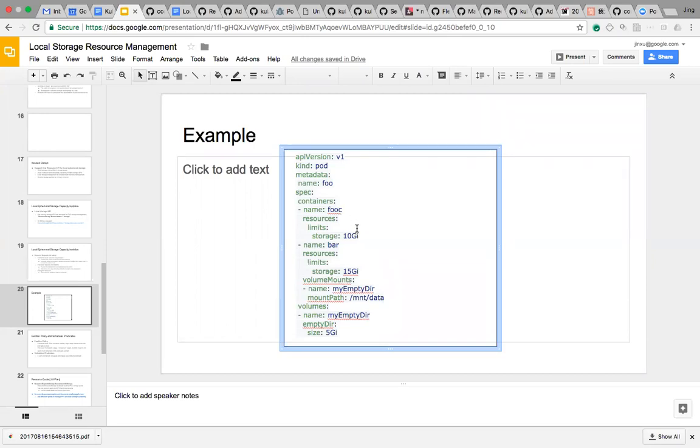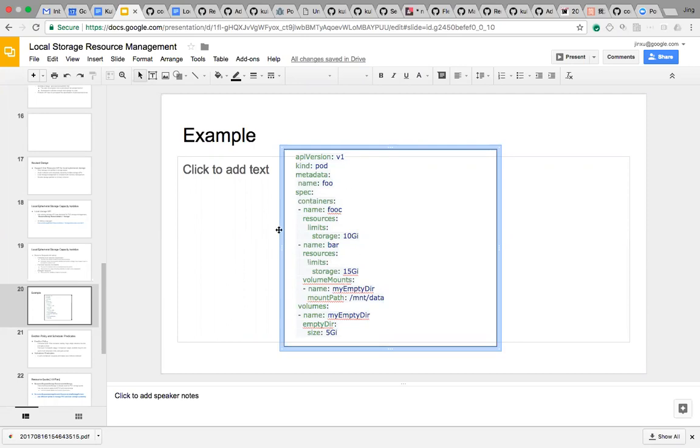If it exceeds that, it will evict the whole pod. And for empty-dir, you can also set a limit, let's say just 5 gigabytes. So it also monitors the empty-dir usage, whether it is inside of the limit.